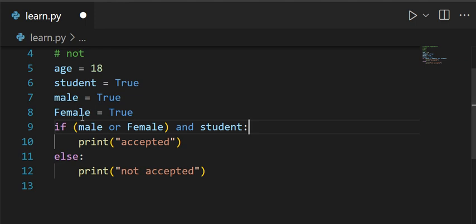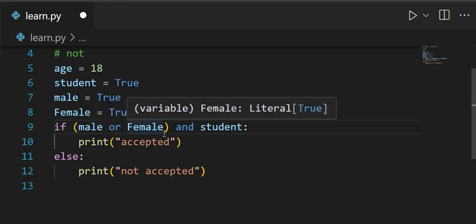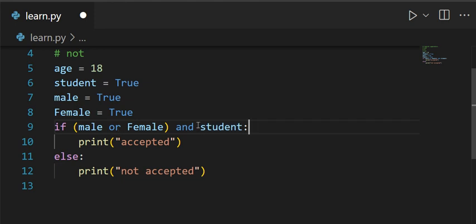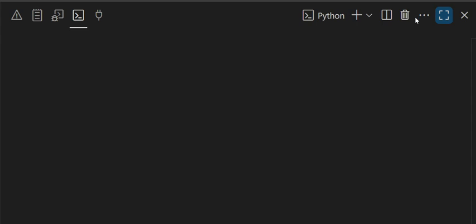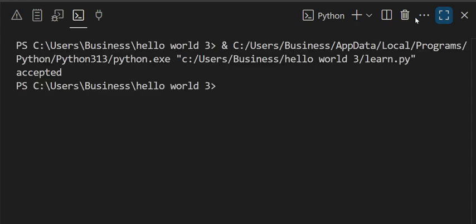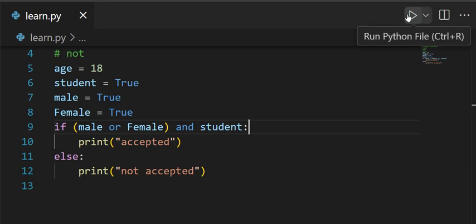We are using both and and or, but in this case the one in the bracket is required to return at least one of the statements as true, either the male or the female. So if both are true, that still returns accepted, because at least one of the statements is true. Let's run this program again and see. We should have accepted. Yeah, so this is how to use logical operators for complex conditions.